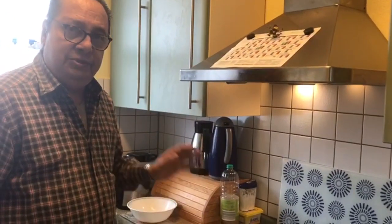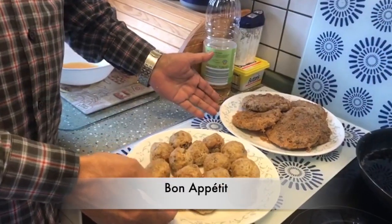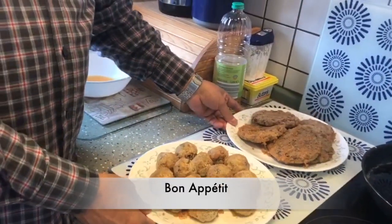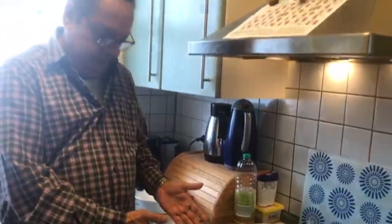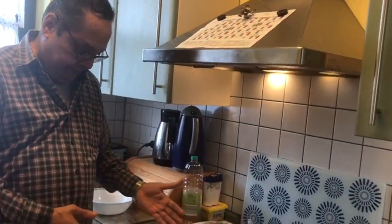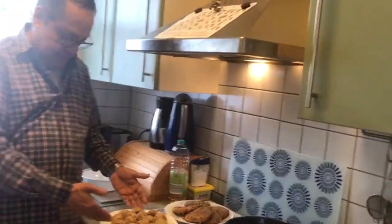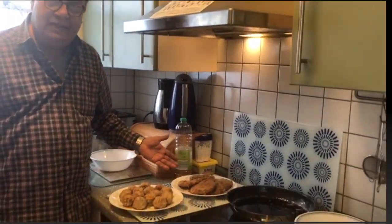Now these kebabs you can make even from prawns if you like. Try to make these cutlets and kebabs at home and enjoy eating cutlets with masoor or any kathor, any lentil, and kebabs, of course, with our famous Parsi dansa.